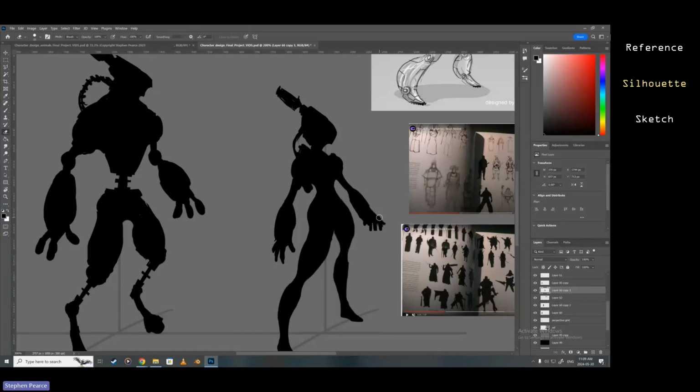When you're drawing with line, you're looking for all the details, which is a hard enough task. But if you break it into steps, like silhouette first and then the line, the silhouette sort of takes care of the outside shape first. So then you can focus on the interior shapes.